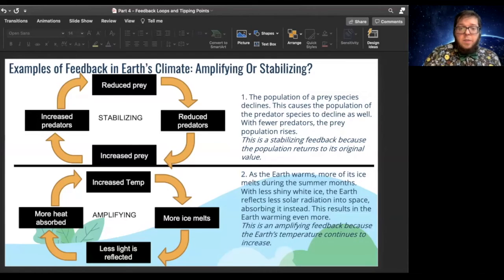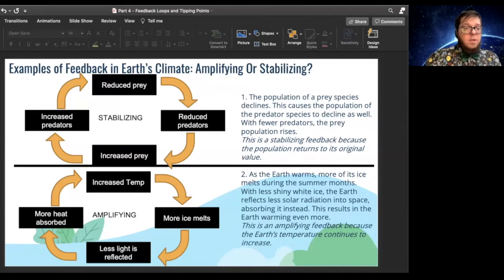So just to recap, the example with the prey and the predator populations is an example of equilibrium because it's a sort of dynamic equilibrium where the system oscillates through multiple substates but always returns to its original state, meaning an original number of prey species members. Whereas the example with the ice melting is not equilibrium, but it is an example of feedback, right?